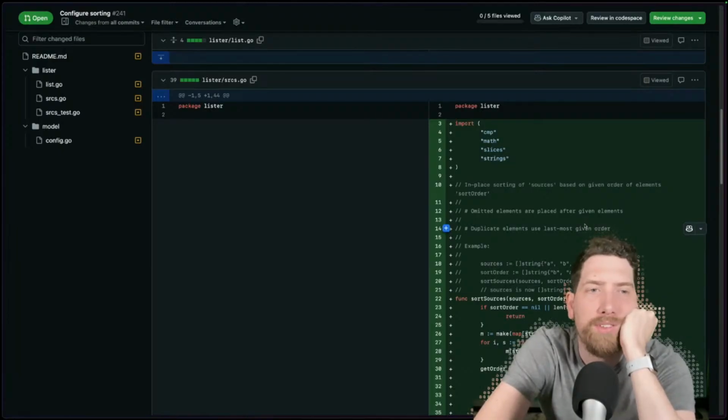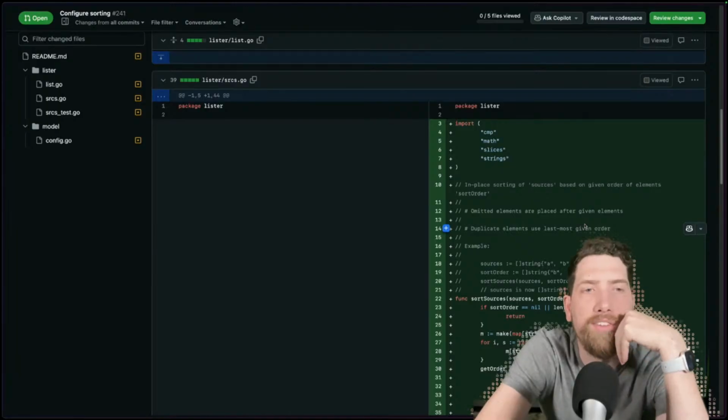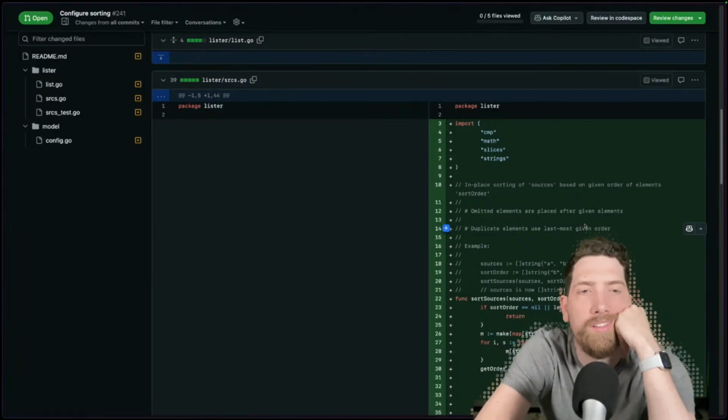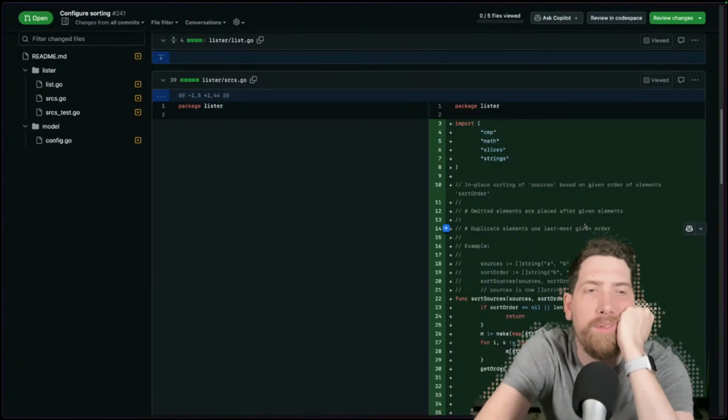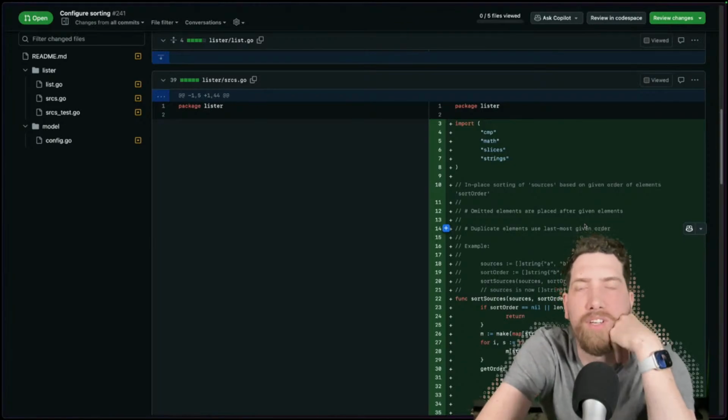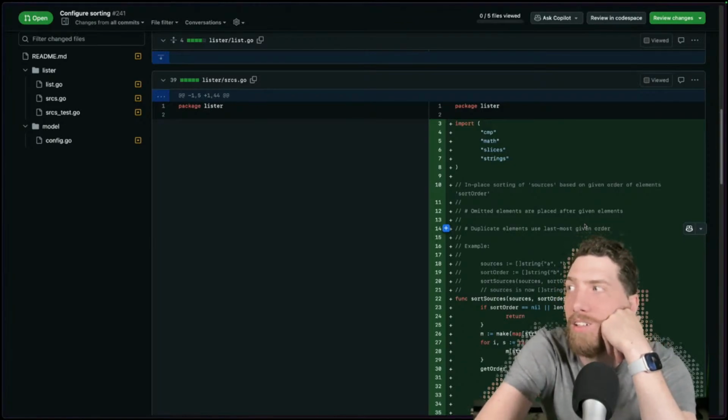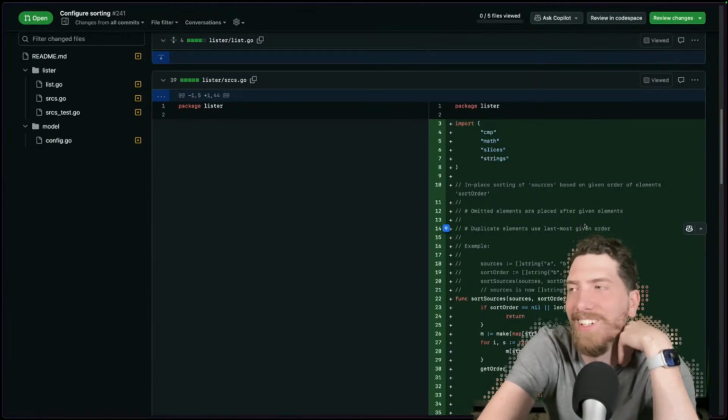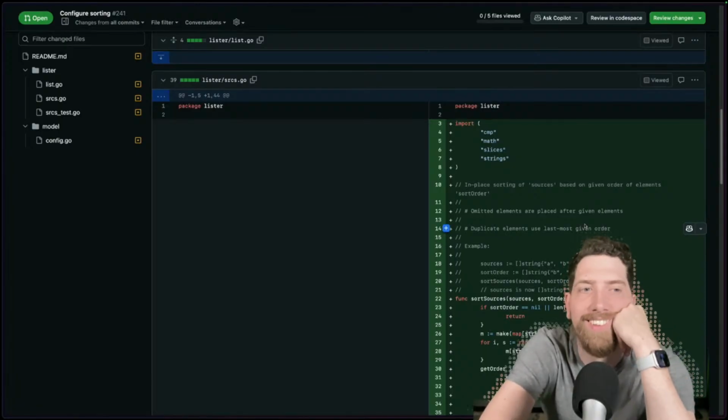Omitted elements are placed after the given elements. Duplicate elements are used last most given order. Yeah, I think we would want to validate this. If you have more than one in there, I want to throw an error that says you've messed up. You're not supposed to do this.